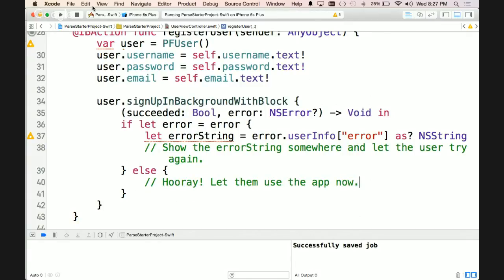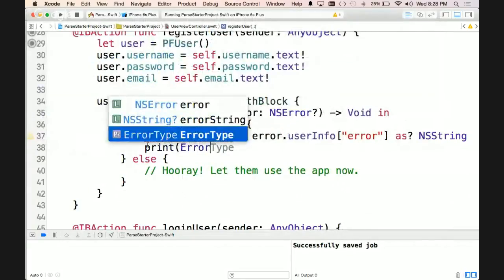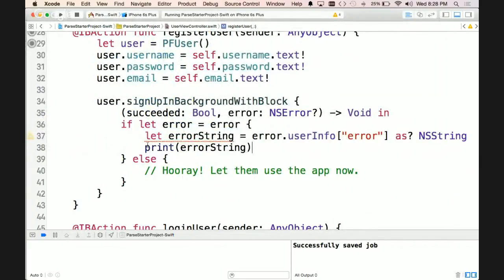Let's also print some error messages here. Print error string. This is the error that comes back to us, right? So if you have an error, we'll just print this out. And then here, user created successfully.